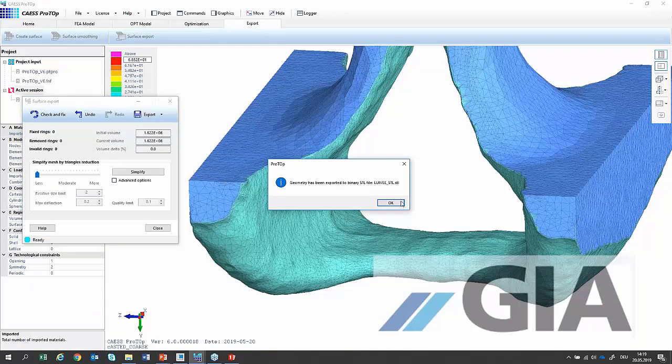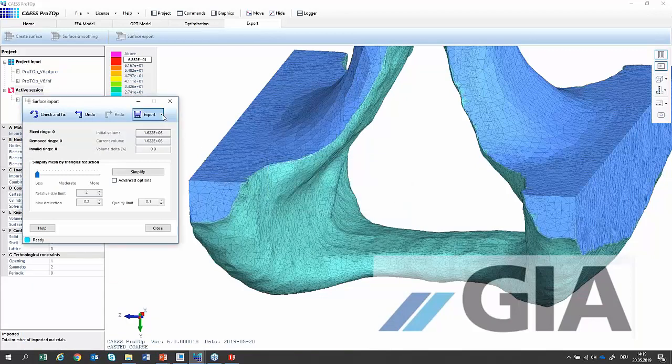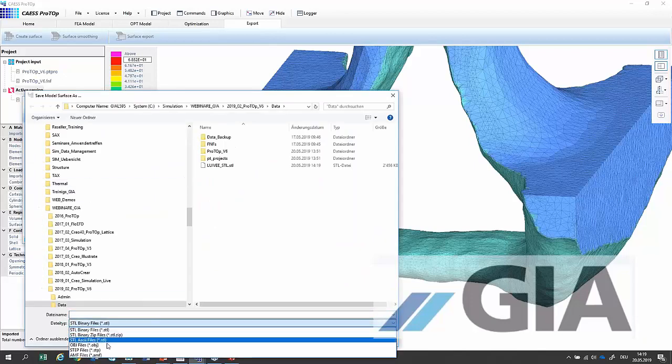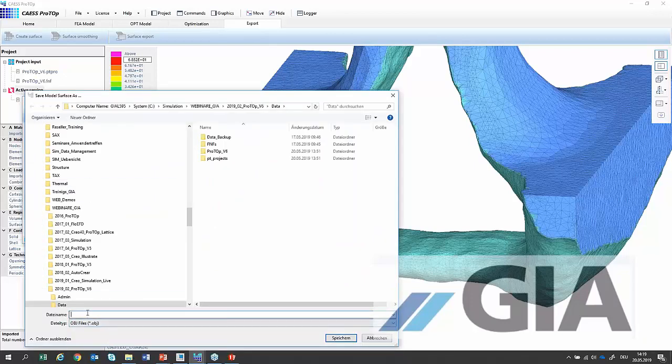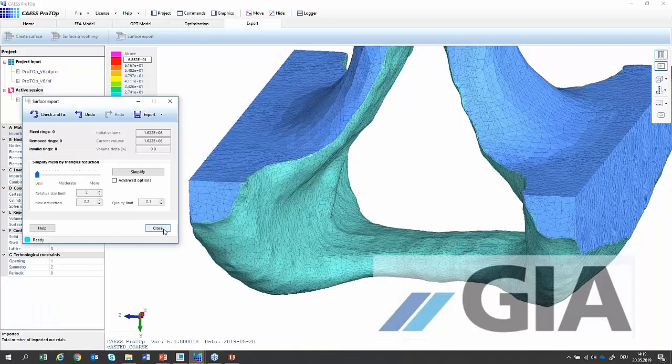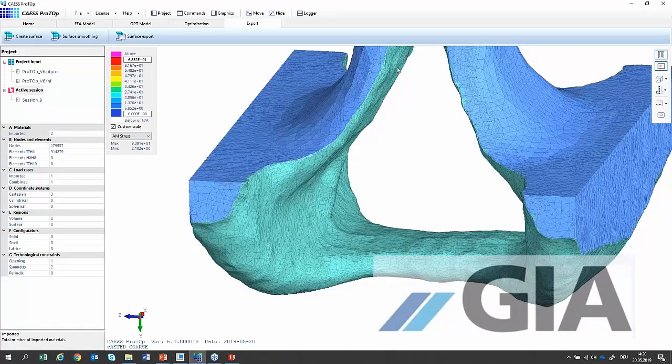And I want to show you the second possibility to save it. To export that surface, this is the so-called OBJ file, and this is a Wavefront surface which can be imported in nearly all CAD systems.